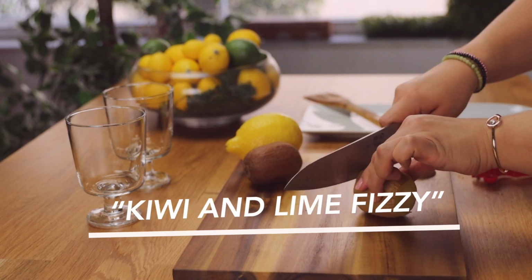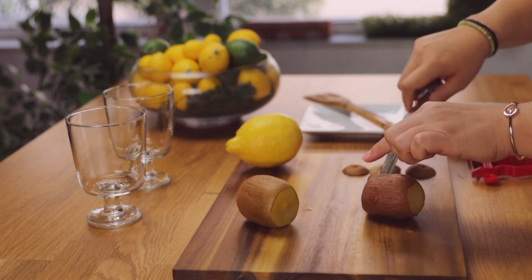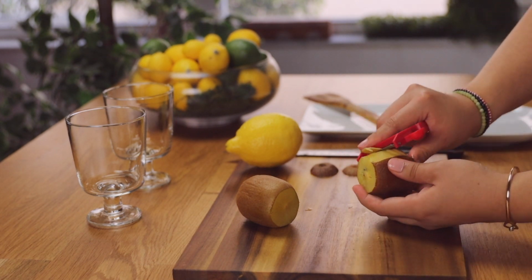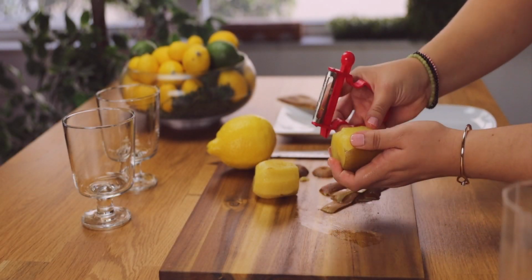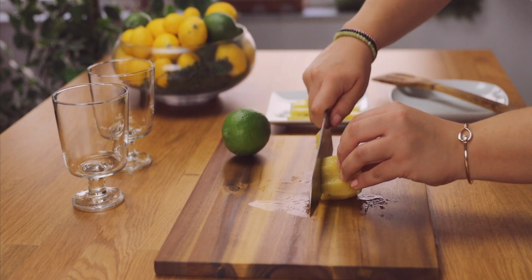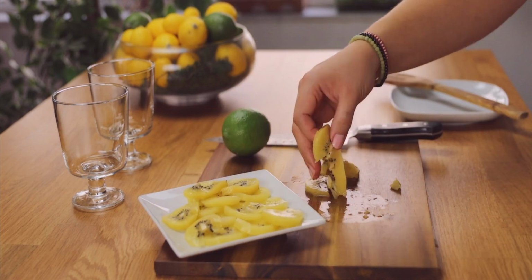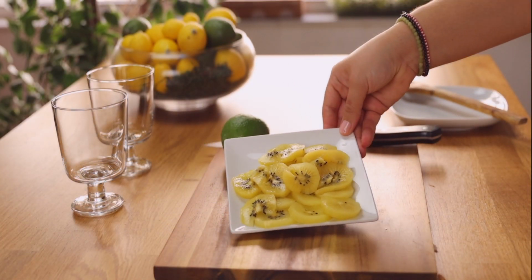For our kiwi and lime fizzy, we're going to be starting off with slicing the tops and bottoms of our kiwi, and we are going to be needing to peel the kiwi away like you see here in the video. And my favorite way, once it is peeled, I love slicing the kiwi into a more medium, round slice. Now, this is just much prettier and really visually pleasing when you're serving and eating it. But if you prefer it cubed, then just go right ahead and do that.